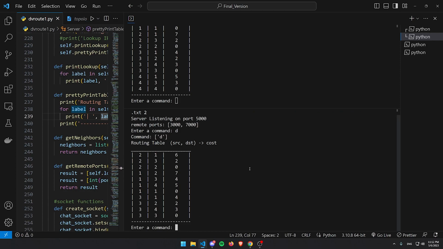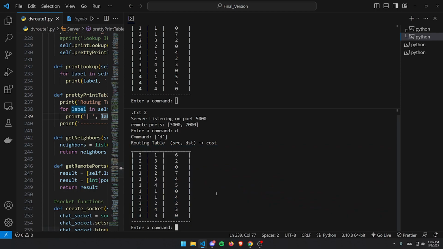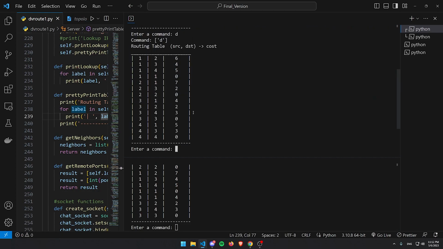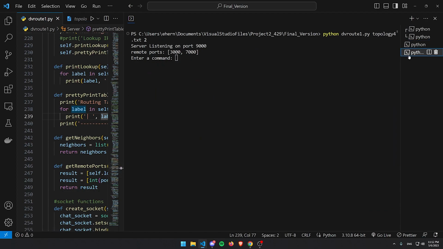Assuming that the value doesn't exist in there, if it has the neighbors and they haven't sent the information yet, then we assume it to be infinity. That's very important to note. We assume it to be infinity. Now this is node 2, which is displaying its table. It's different than node 1 because the connections are different, and just to display that the others are showing theirs also.